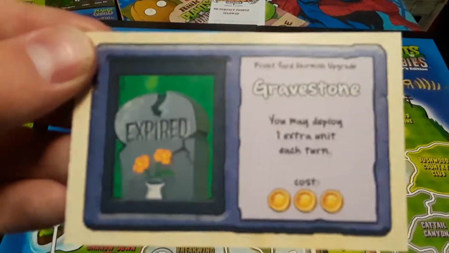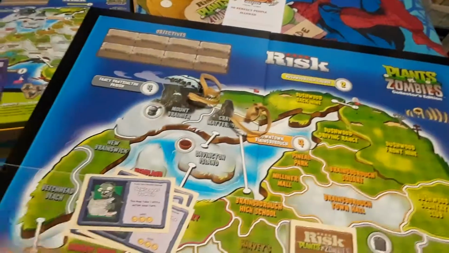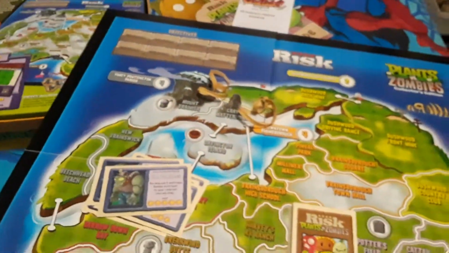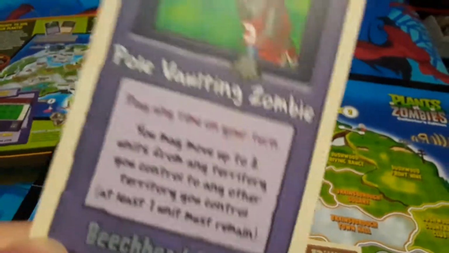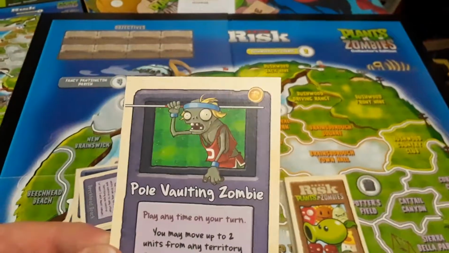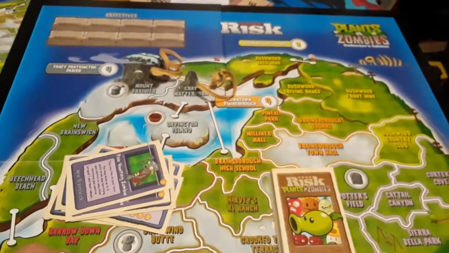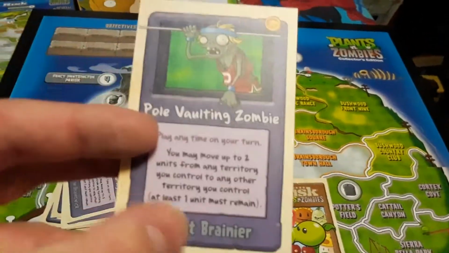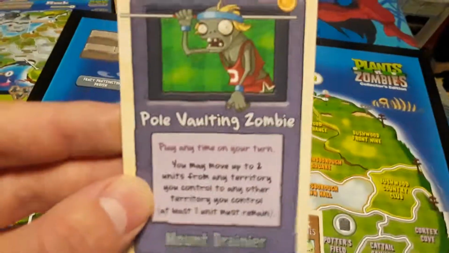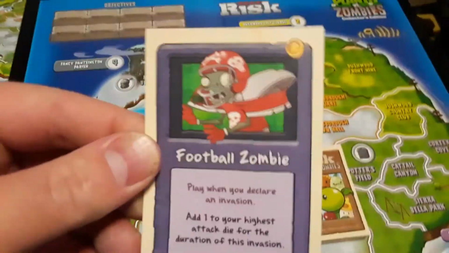We've got the gravestone and the newspaper zombie. Just like in the video game, we've got Dr. Zomboss. We've got the pole vaulting zombie. Now, they have different names down here, which is where they go. We've got the football zombie.